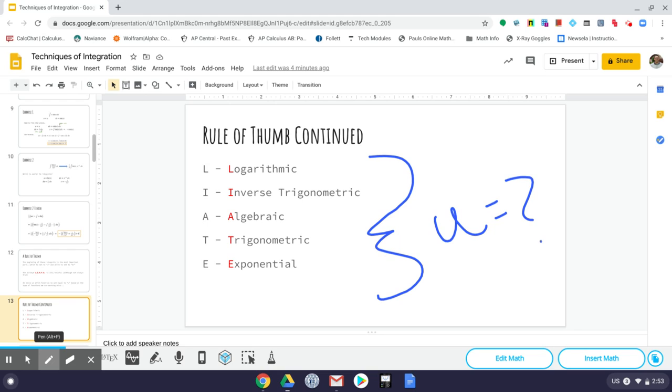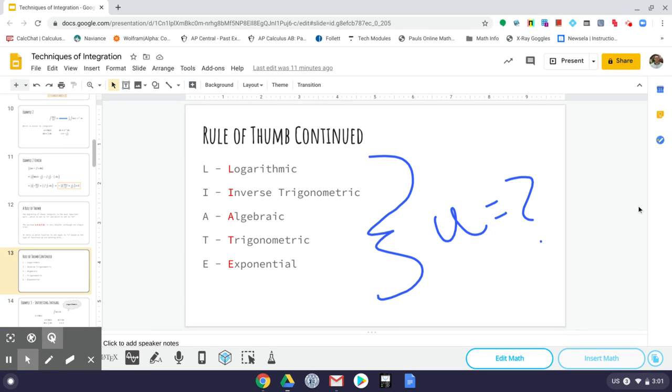And if you think about these last two, trigonometric and exponential, why would I not want to make those integrals? Well, again, it's because they are cyclical. They just kind of cycle back and forth. Sine, cosine, e to the x, e to the x, e to the x, right? It doesn't get any simpler. So this is a good rule of thumb. Keep it in mind. It's going to be really helpful.